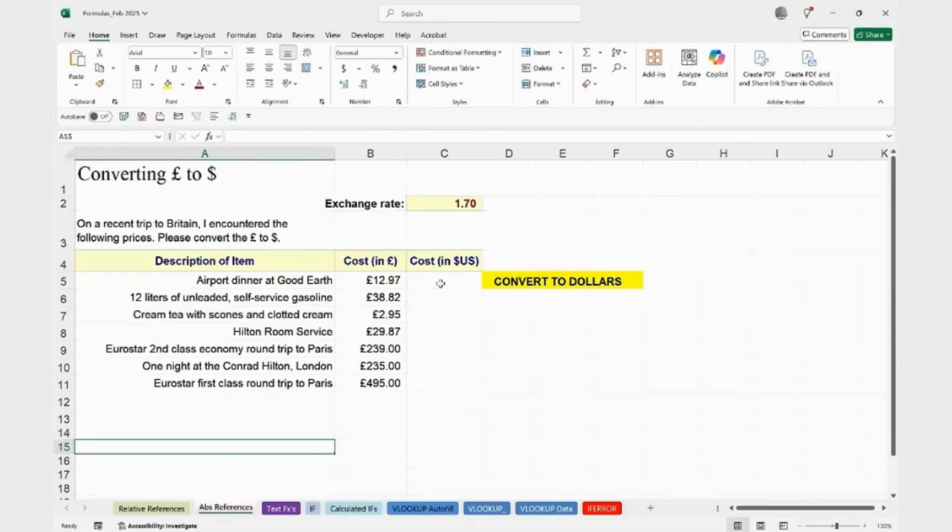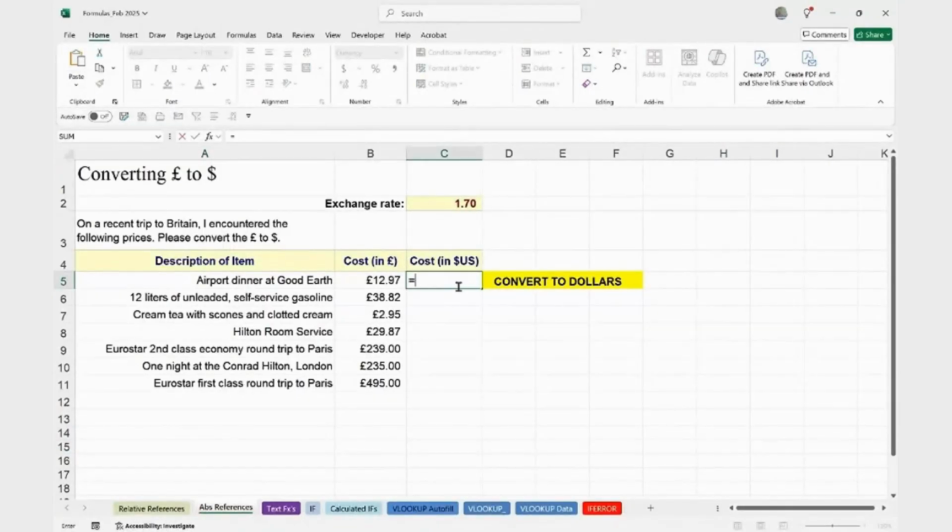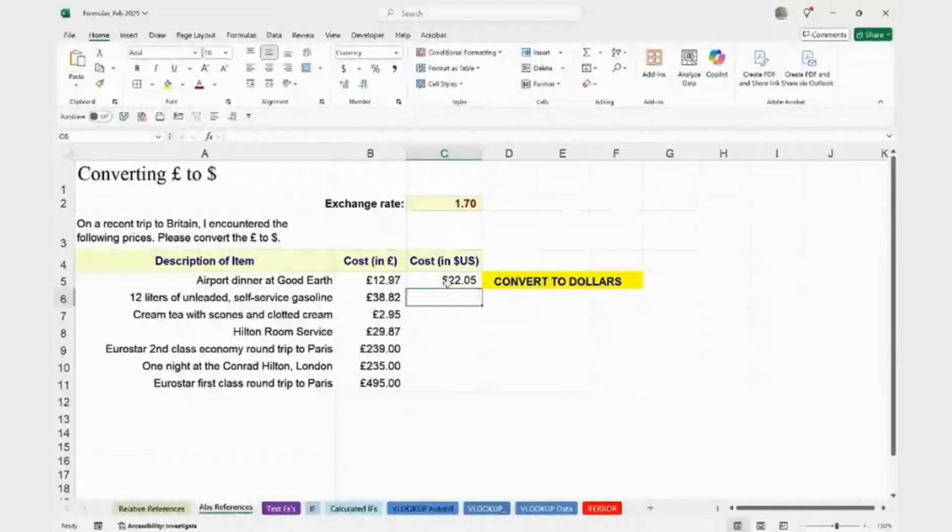Okay, so again, what we're talking about here is an absolute reference. My goal here is to decide, hey, I have an exchange rate between two different countries, right? This is how much my dinner costs in British pounds, and that's all these other things, but the exchange rate to dollars is 1.7. So it's a very simple formula. I'm going to multiply this times this, right? And all I'm doing is clicking on them, right? Very nice and easy. And now you'll see that's how much I should be getting back from my CPA or whoever's taking care of this.